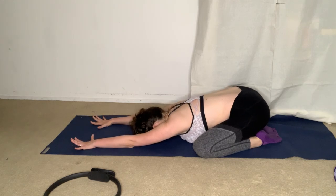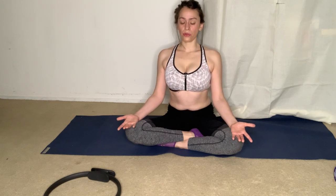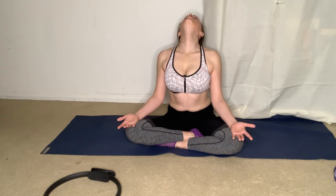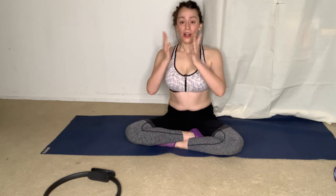Take a child's pose — forehead down, fingers wide. Inhale and exhale. Inhale. When you're ready, step back up to a cross-legged position. Hands come to the knees, open to the sky. I'll take three cooling breaths here — inhaling through the nose, exhaling through the back of the nose. Option to drop the head back. Arms reach to the sky, hands together to your heart. Thank your body. More tomorrow — are you ready for tomorrow?